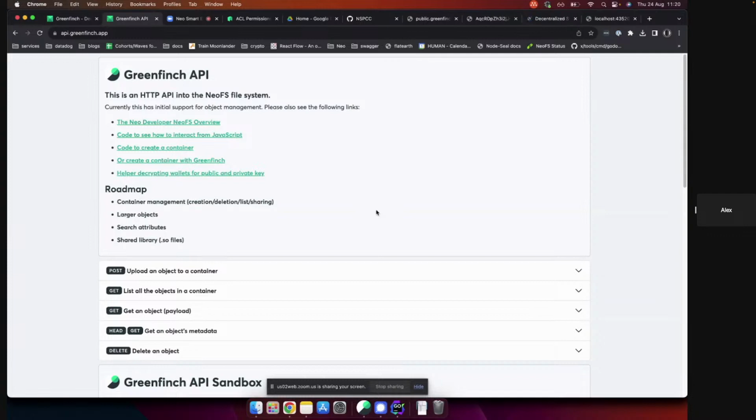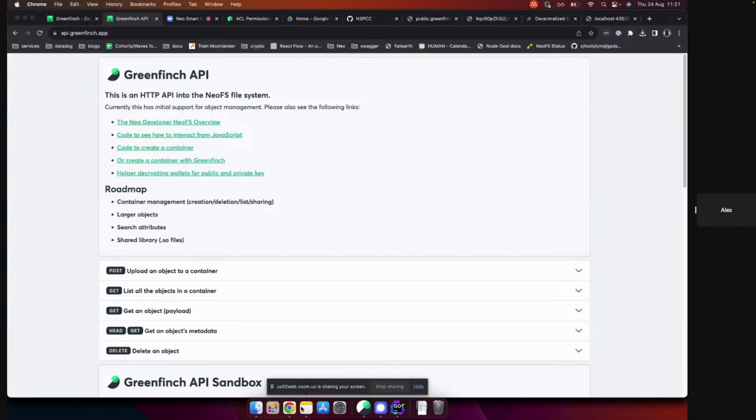Having said that, we've talked about making a sort of small pseudo database on top of it, because when you upload an object, you can associate attributes with it.